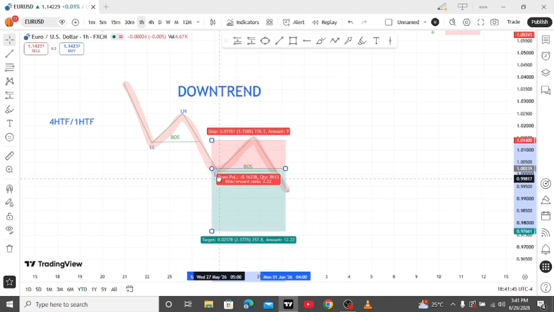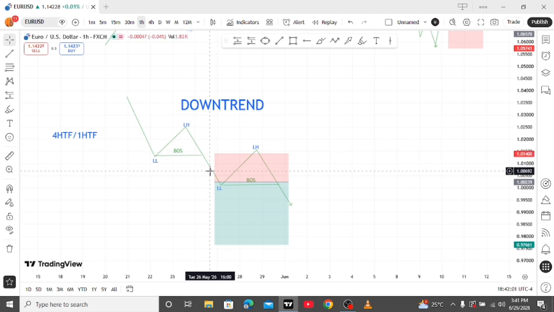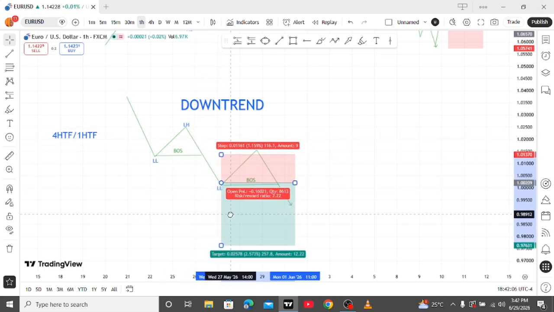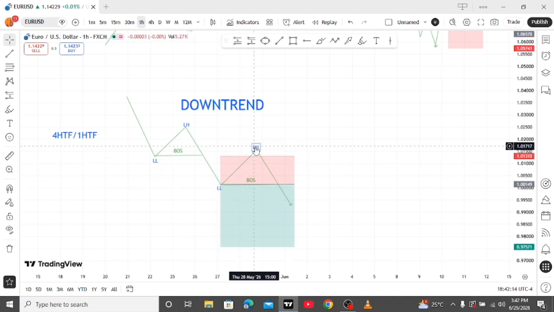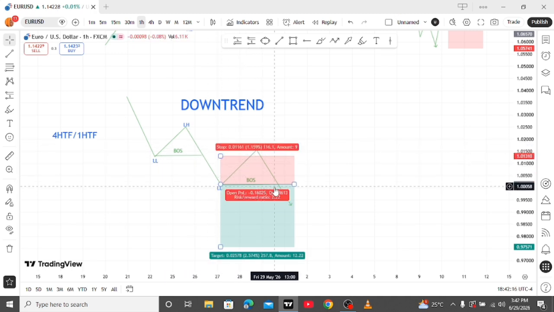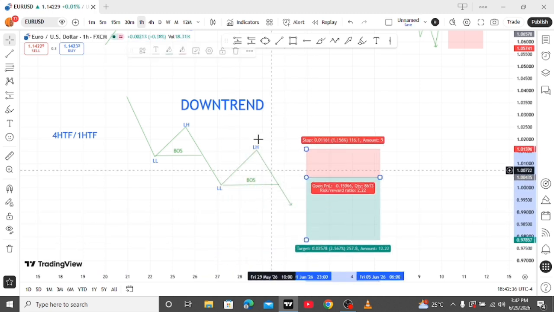Just like this trade. Take a look at this trade. The market goes down, lower high, lower low, you know it's a downtrend, and when the market is here, now you sold from this point, from this very point. And look at what happened. Market went straight to your stop loss, took you out, and then now the market is going down your way. You don't want to be this guy who got taken out before the market goes this way. No. So this is why we should wait for the market to give us a retracement before we can enter the market. Let's take this out for now.